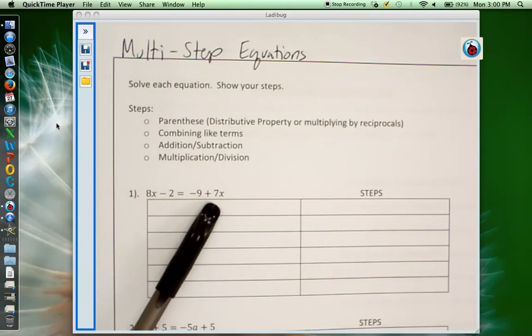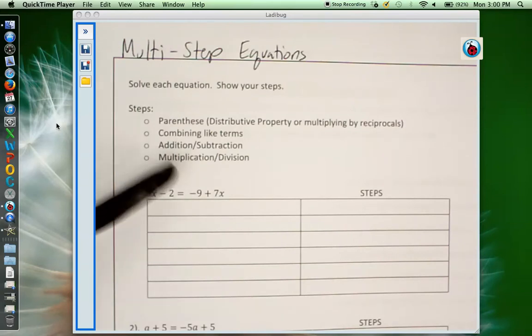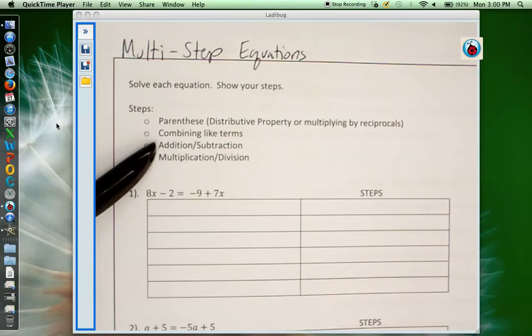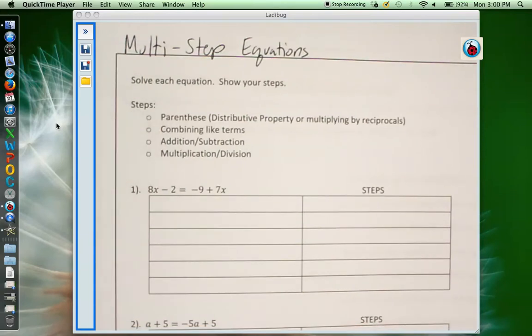There's also problems where there's things that need to be simplified on one side of the equal sign or another before you can actually start solving. Some of the steps are going to be the same as before, so like addition or subtraction to each side of the equation, we're going to see that again. Multiplying or dividing a number on each side of the equation, we could use that too, but there's a couple new ones that will come up as well.